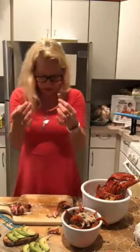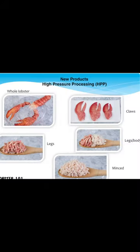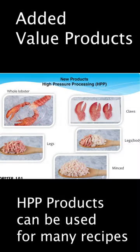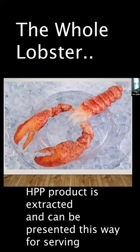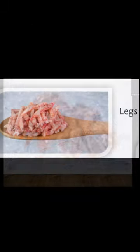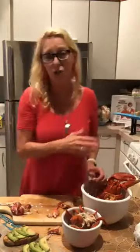There is now a new method of doing this, and it's called an HPP product. Ashley will bring those pictures up of the added value product that is now available to restaurants. It's a fabulous product. I bring that up because there are processing plants that I have gone to and watched them literally stand there and squeeze out the meat of one of these legs. It's just amazing, okay? That's a lot of labor. And now we have these HPP machines that just blow the meat out of the lobster. That's another way to go if you're a restaurateur. You can absolutely use that instead of getting into the laborious labors of shucking the lobster.